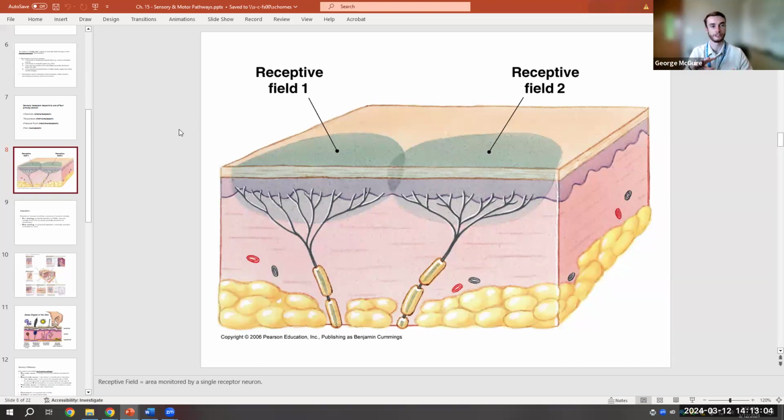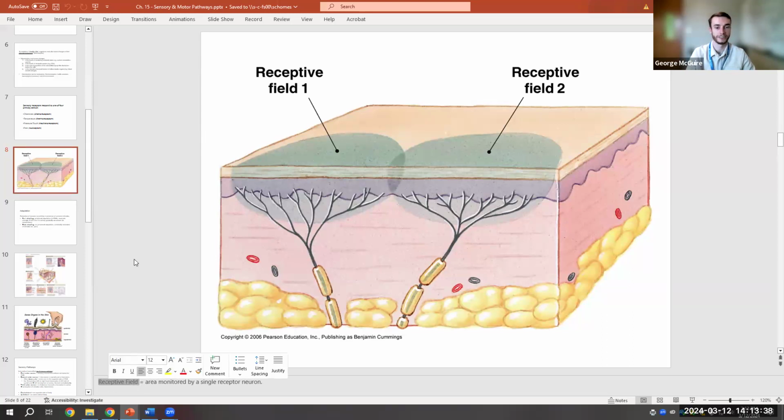So in areas where you have crude sensation of touch, where maybe you can't pinpoint exactly what is being touched, but the general area is firing, telling you something's touching there, right? That would have a larger receptive field. There's one receptor neuron covering an entire area or responsible for sensing that entire area. And then where you have fine senses of touch, like on the palms of your hand or the bottoms of your fingers, right? You have a lot of fine sensation and motor control. Those receptive fields are going to be a lot smaller.